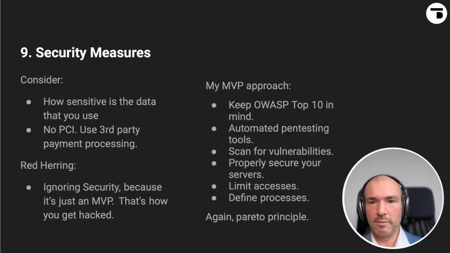Limit accesses, that's a big one. Just don't give like root access to everyone in the company, and define processes who has access. If something goes wrong, if somebody needs to do manual intervention, how does it work? Document everything. And again, Pareto principle, don't invest too much in it, but the red herring is ignoring security because it's just an MVP. That's how you get hacked.